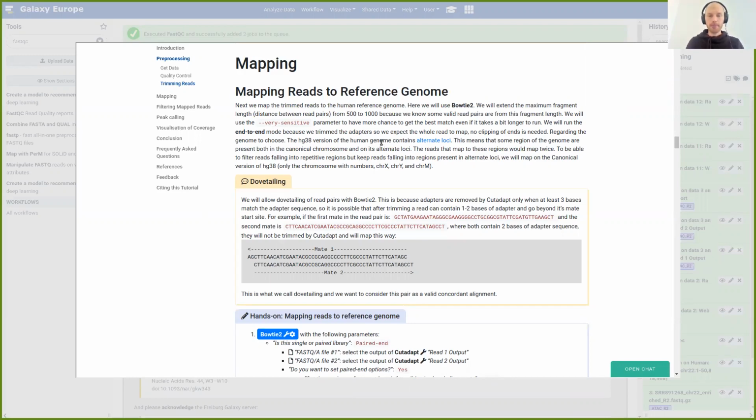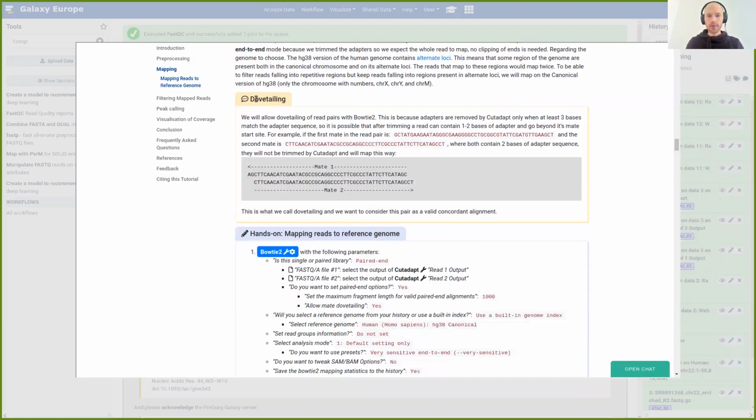The third thing, we will allow something called dovetailing. It's explained here in detail in the training material. But what it means is that Cutadapt only removes adapter sequences that are 3 bases long or longer. So if you have 1 or 2 bases of the adapters in your reads, they will not be removed, and it can happen that one of the mates is a bit longer than the other.